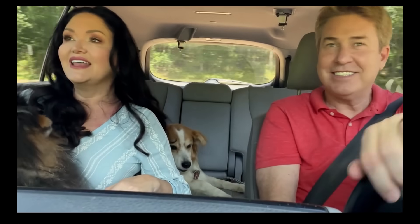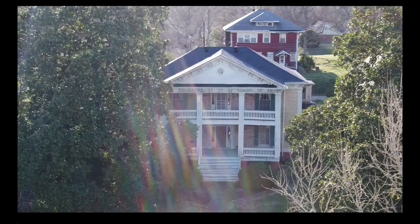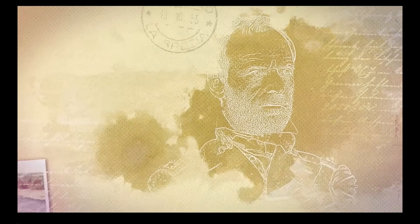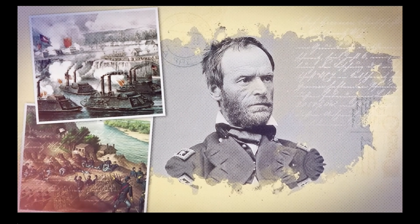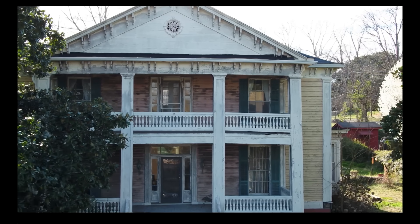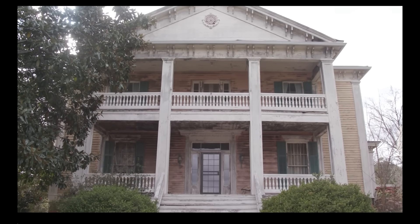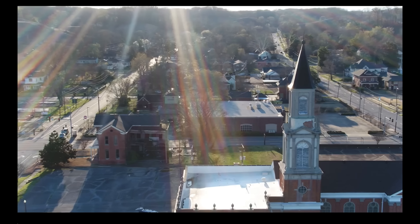Here's Helena. Beautiful lady up on her hill. This one has probably got the most history of any home we've ever owned. This house was built in 1859, shortly before the Civil War starts. In 1863, the Battle of Helena occurs. The Union officers garrison in this house. Then General Sherman comes through and it's from Helena that he launches both the Battles of Little Rock and the Battle of Vicksburg — those two battles basically seal the South's fate in the Civil War. Those plans were laid out on the dining room table in this house. We have a nation where everyone is considered free and equal because of the things that happened in this house. I feel privileged every day that we have the opportunity to bring her back to life and share her with not only the city and the state, but future generations.